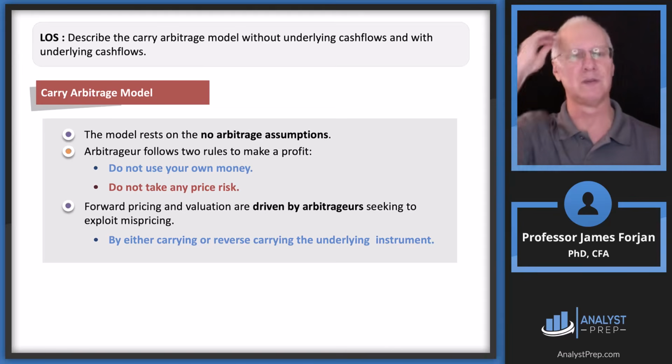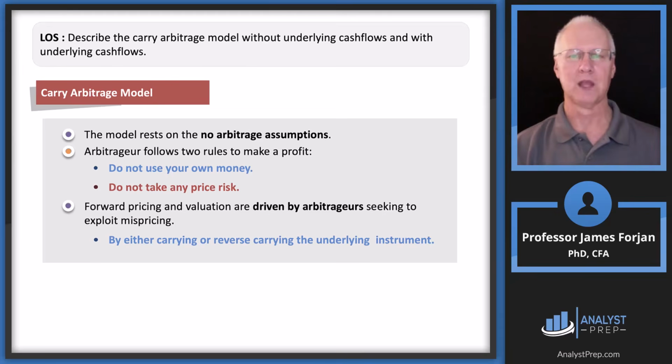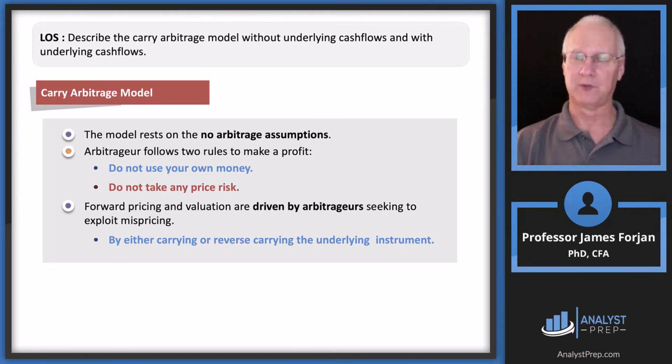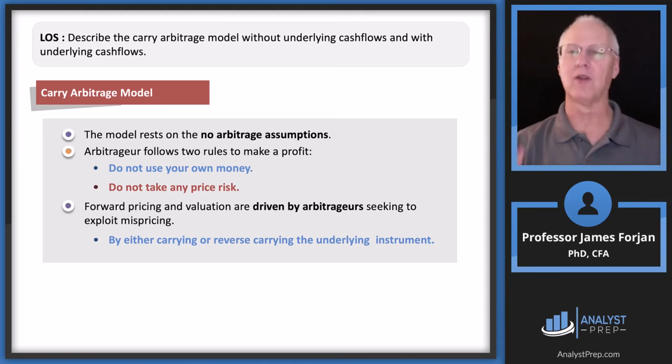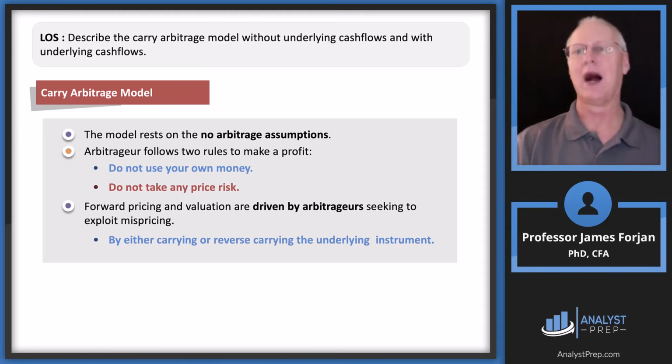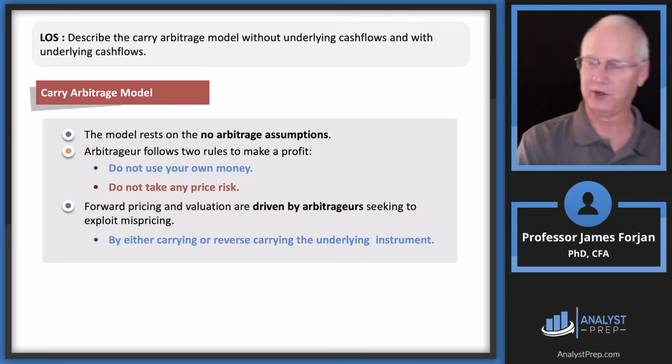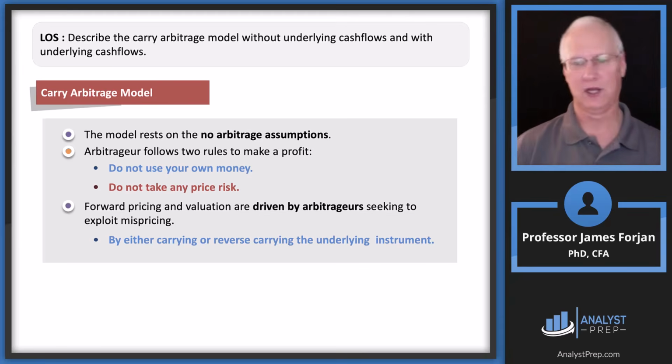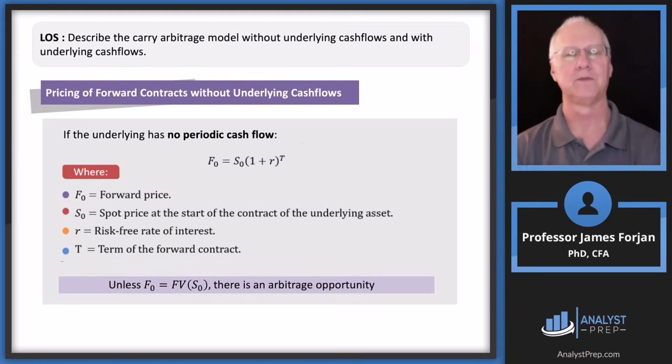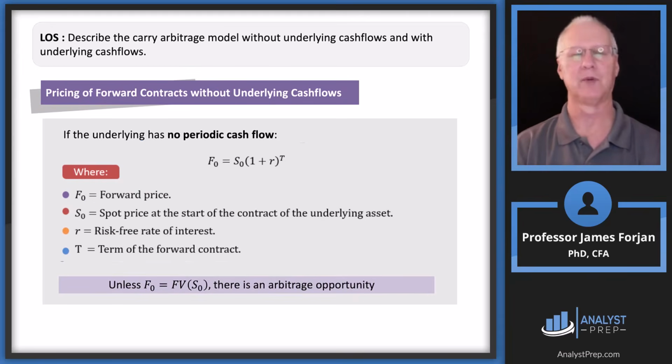So let's go ahead and look at some of these assumptions. Arbitrage, we know this. It requires no investment and there is no price risk. What that means is that in both the spot and the forward markets, there are these arbitrageurs who are trying to take advantage of you and me in the used car market, either by taking the long position in my car or taking the short position in my car. So let's take a look at some specific mathematics, and then we'll work through a couple of examples.